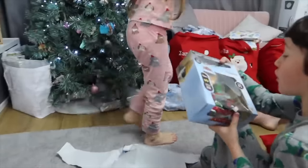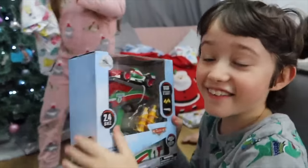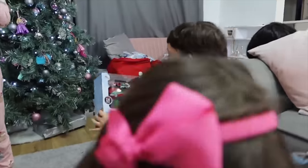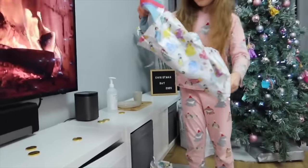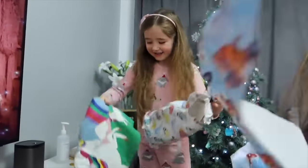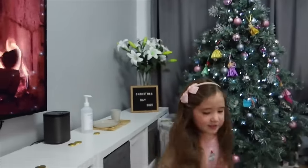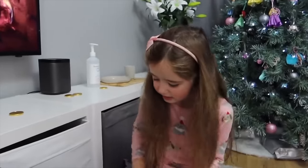It's a remote control car. Oh, wow. Francesco. Yep. You were looking at those, weren't you? He's a French racer, and he is one of the best. Okay, I'm just going to put it here, but then I have a little look at this one. Where did I put this?